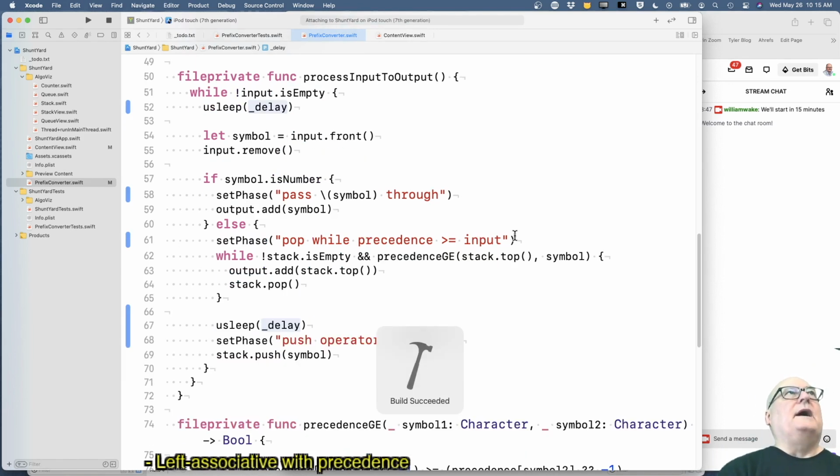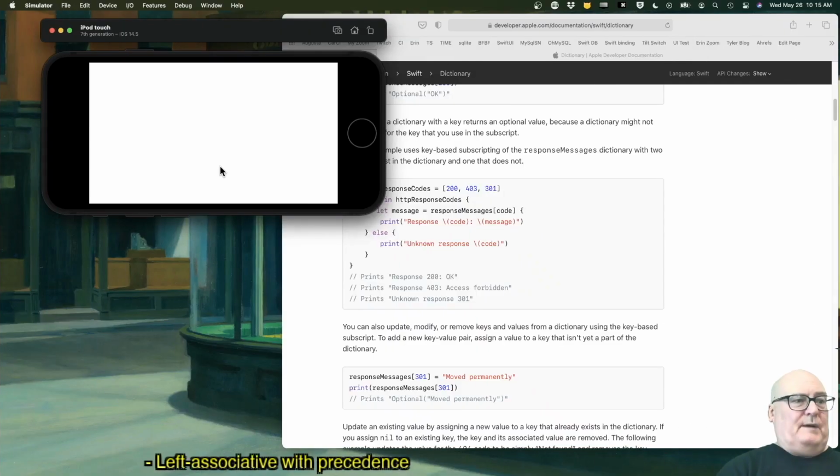This was the pass through before the pop remaining, so I can just do 1 plus 2. Or even 4 plus 5. 4 should pass through and pause, pop while, push. Oh.